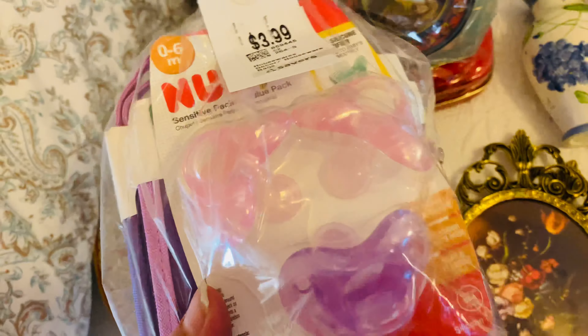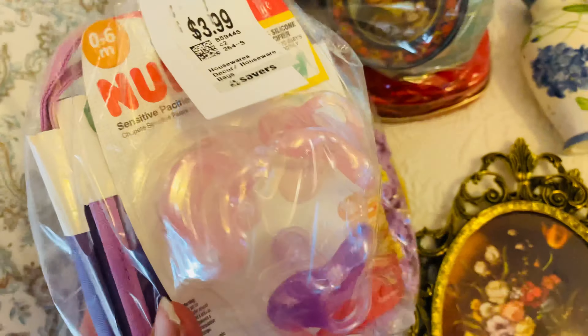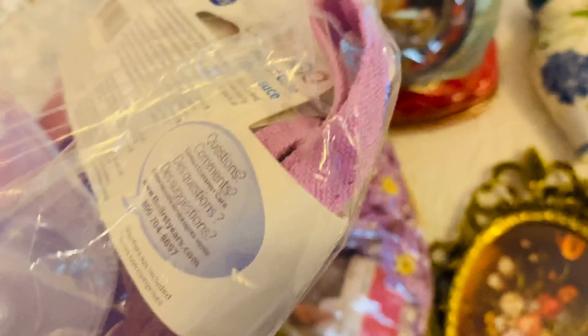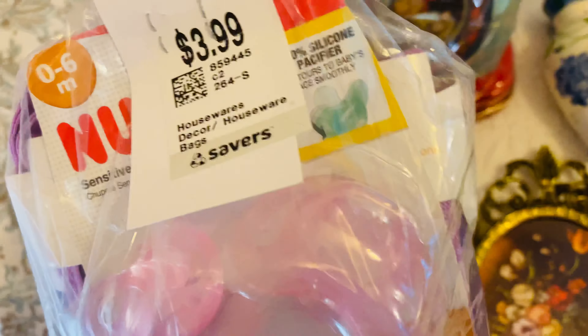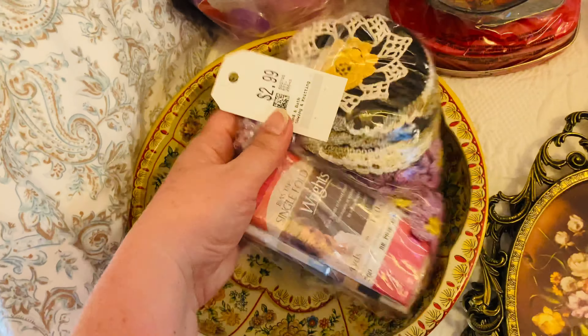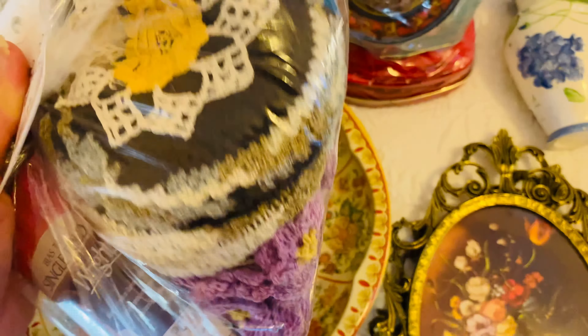Savers has these bags with dip in different departments — crafts, kitchen, home decor, baby, and whatever. I thought for sure that my daughter might use this little bag, but I saw she has a container so she doesn't really need it, so I'll probably end up just selling this in my booth. The next thing — I haven't opened this yet — for $2.99 I'm assuming these are doilies, I can't wait to open them up. These look like they might actually be coasters.